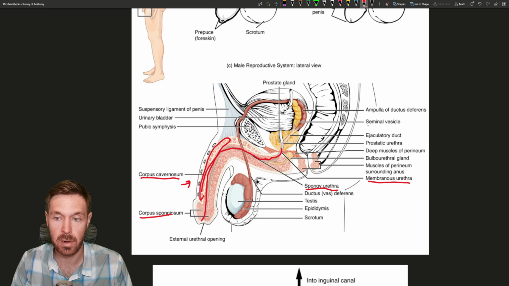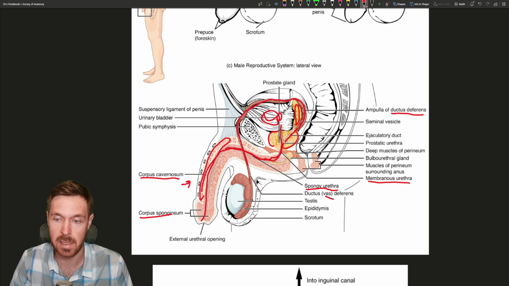And then as you go back through, it's near the prostate. So back here is a gland known as the prostate gland that secretes some fluids for the production of semen. Over here in black and white is the bladder. So here's where the urine comes out, and from there on out, it's all urine. Behind the prostatic urethra is then the ejaculatory duct, which travels all the way back, connects with another gland called the seminal vesicle right here, and then all the way up, and we get what's known as the ductus deferens or the vas deferens traveling all the way down.